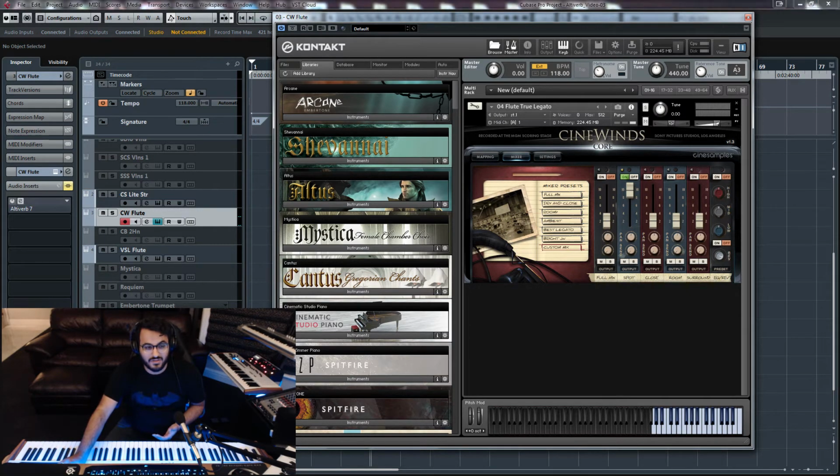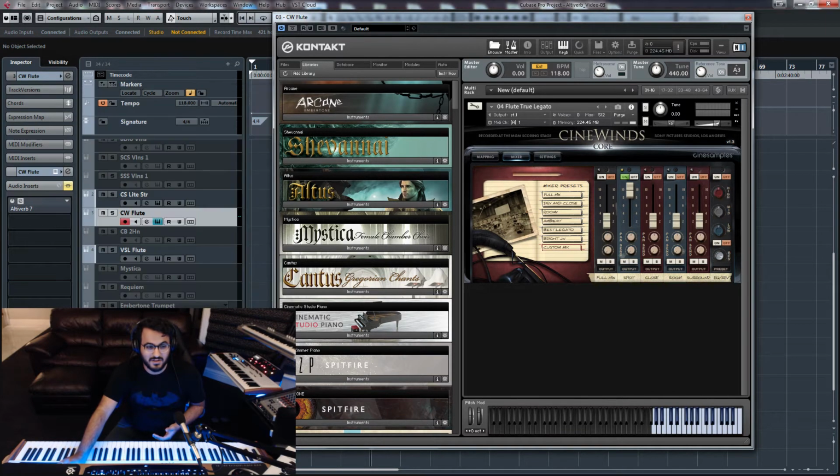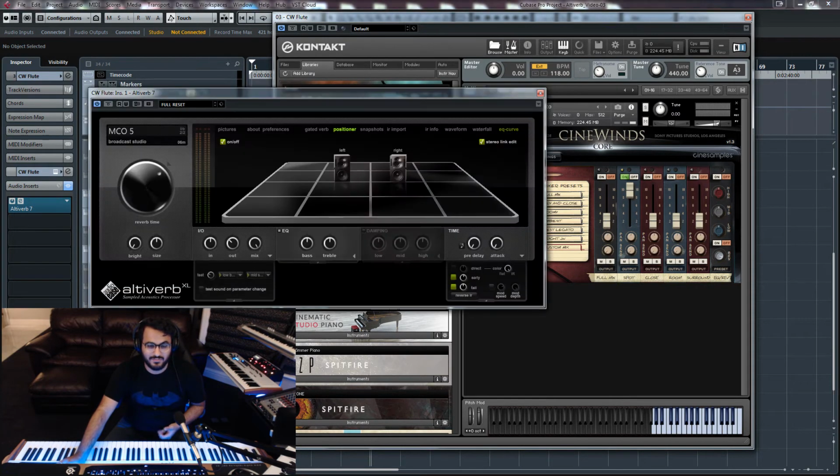I put it into a concert hall, one of those concert halls with the positioner, and this is what we get. And if I position it even further back, then it feels like it's at the back behind the strings.